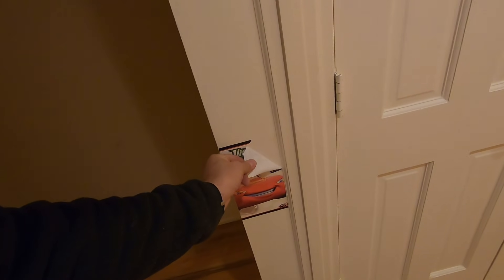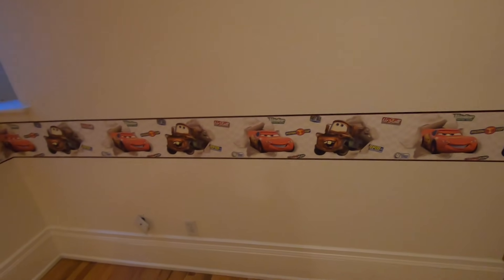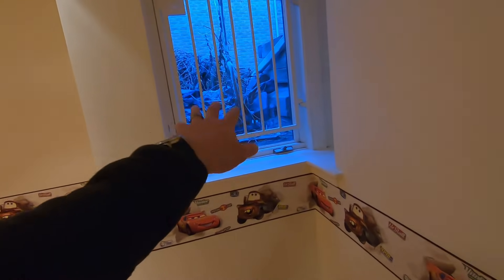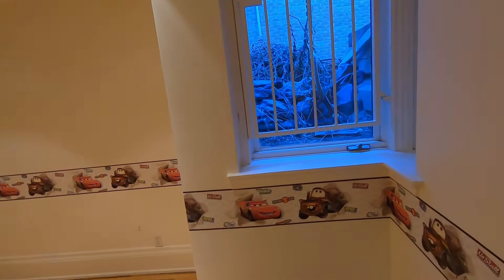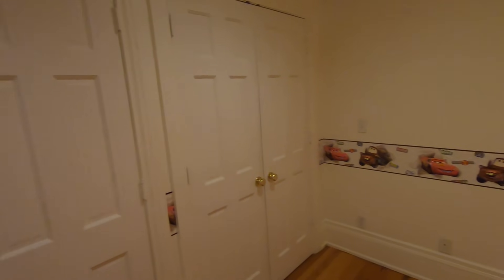They said it's a bedroom - I was expecting a normal sized bedroom. There's this hallway, this wall has to get painted, this wall has to get painted, all around here. And this is what I'm supposed to remove - I don't even know if that's wallpaper, it may just come off. I may not even need my steamer. Not touching the ceiling, not painting the doors, not painting the baseboard - just up and around.